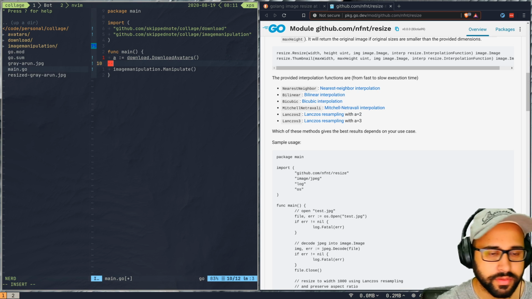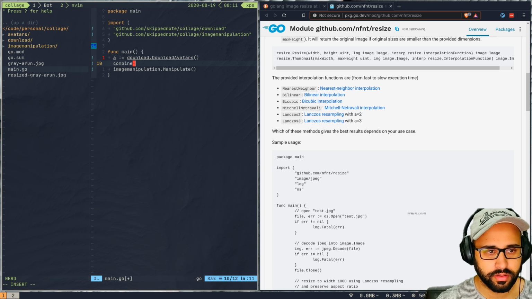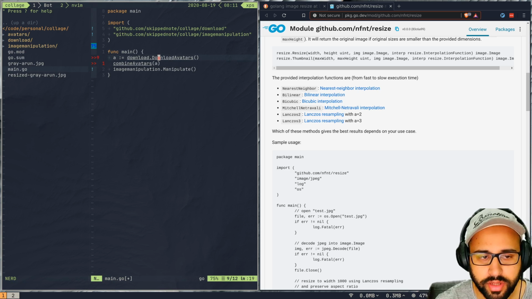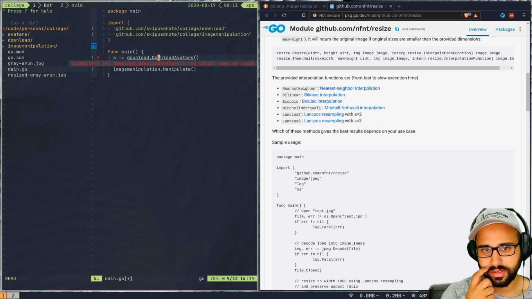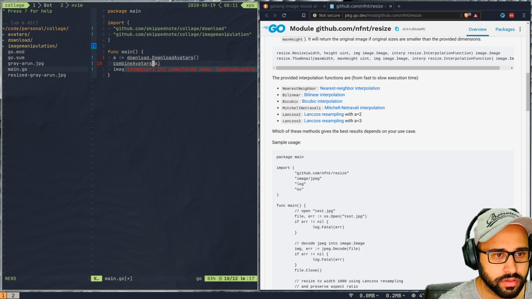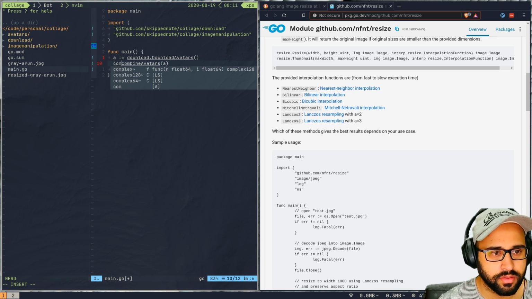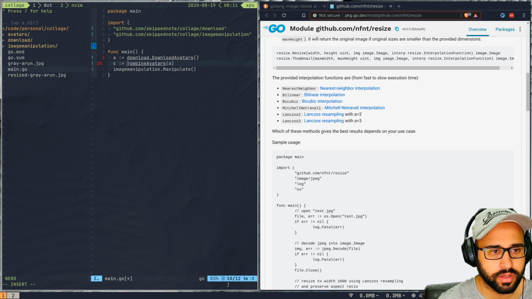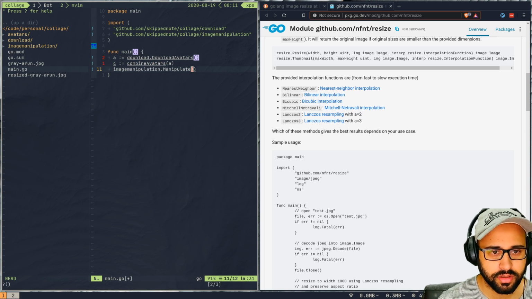But what we'll have is combine avatars, something like this, and to this we'll pass a, right? So that we can get all these images, combine them together, and that's it, right? And then the output of this, let's call it C for now, and this C would go into image manipulation.